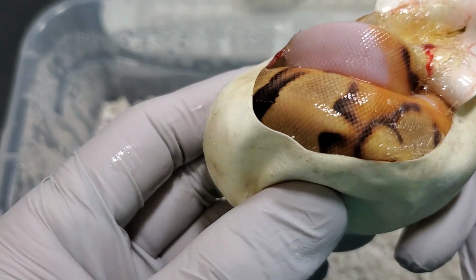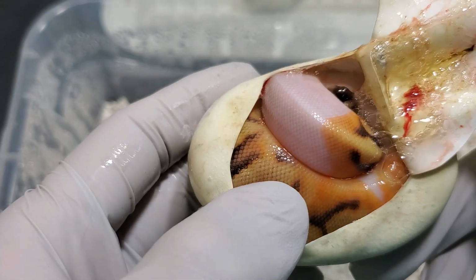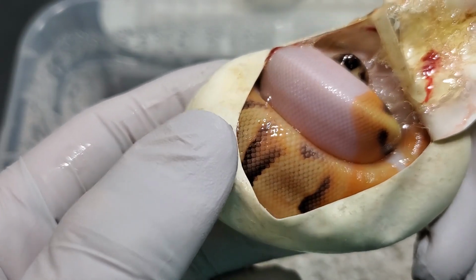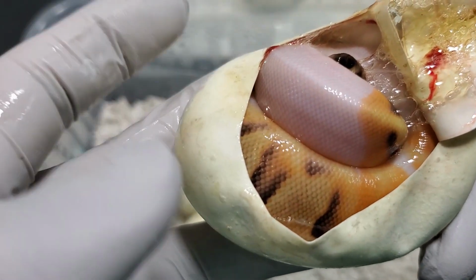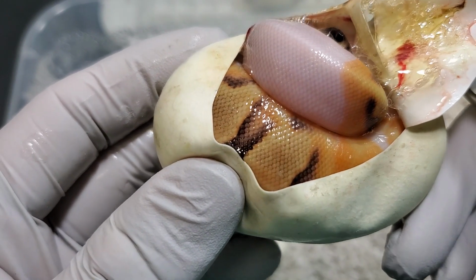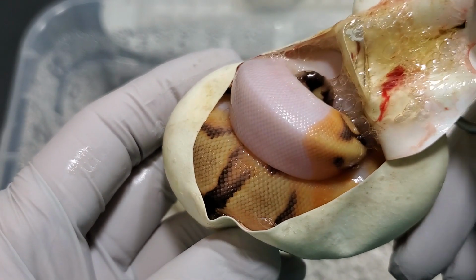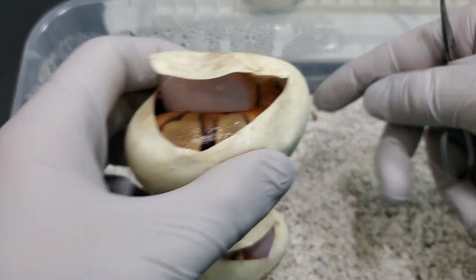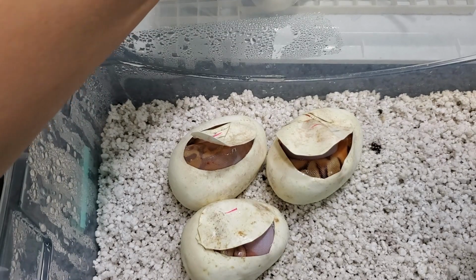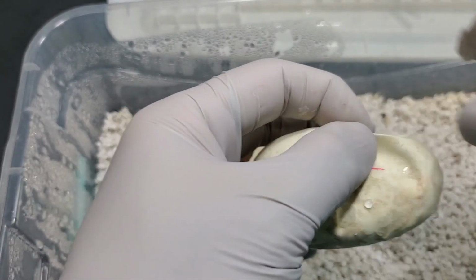Wow, this one is so bright. It's so much like the mom. The mom was extremely bright for an Enchi. And I suspect that the mom may have something else in her as well. So same goes for her sister, or in this case, this one's aunt. And this one not being a coral glow means that it's female. So I think I will hold this one back just to see what happens. So we have this female Enchi pied, 66% het for hypo. And like I said, it's kind of sentimental to me. So I think holding that one back makes sense.